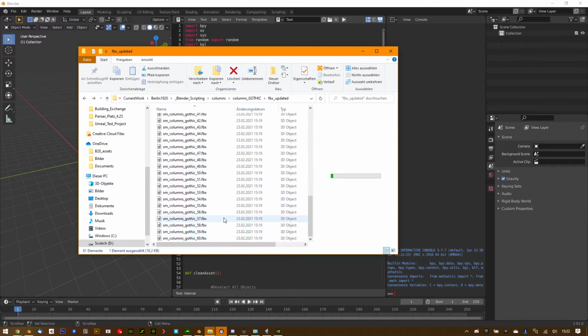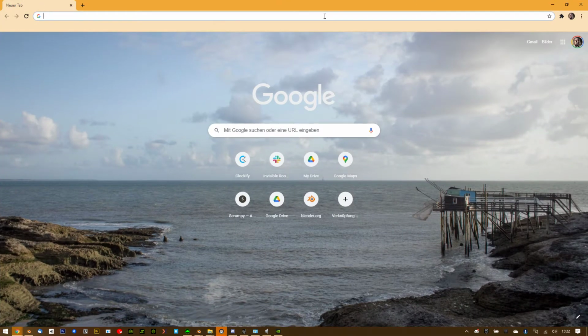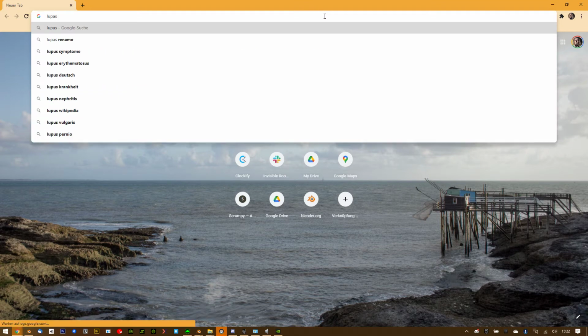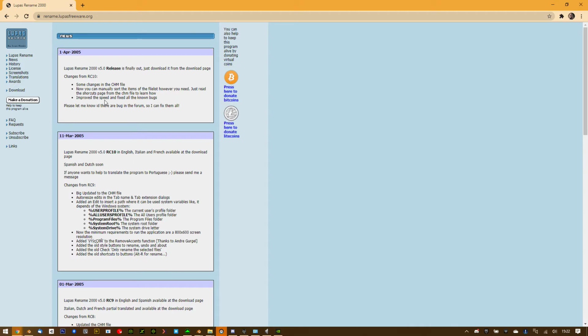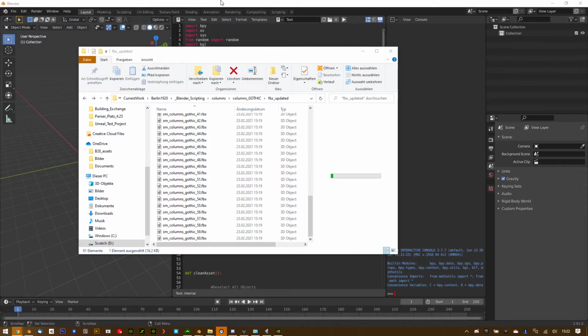There are tools that are really great for quickly renaming a bunch of files. For instance, I often use Lupas Rename. It's really fast, it's free. The interface takes a bit getting used to, but it gets the job done fairly quickly, and gives you a lot of options to make this quickly go away, because renaming by hand, who does that anymore, right?